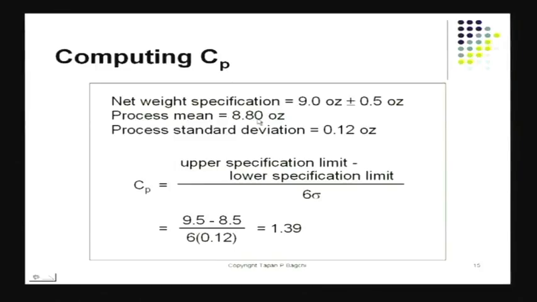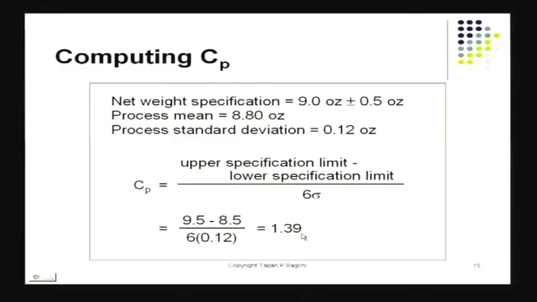And what we've done is we basically looked at the quantity which is here. I have here specification limits, which is 9.5 minus 8.5 divided by 6 times sigma. Sigma is also given here. So in trying to find Cp, I've never used my mean. I only use specification limit and my sigma value. And that turns out to be 9.5 minus 8.5 divided by 6 times 0.12, and that turns out to be 1.39. Now you may think this is pretty good.